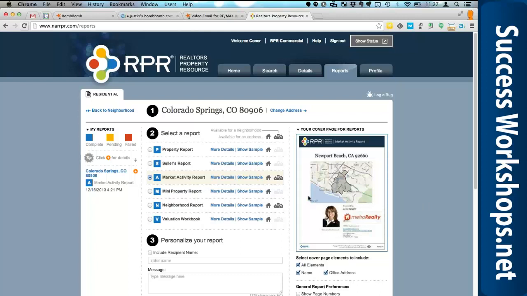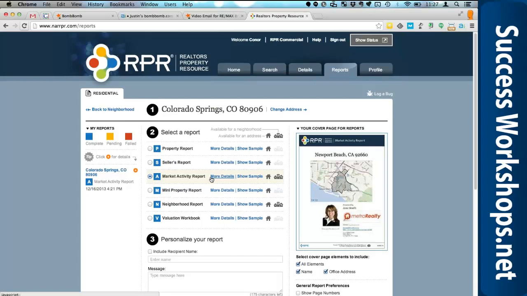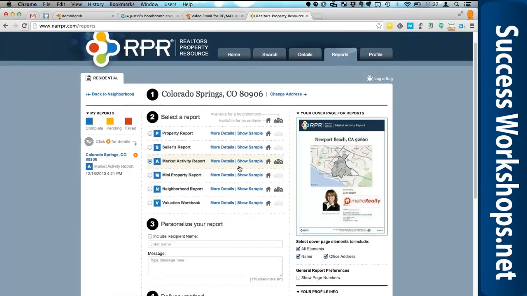So if I wanted to say, hey, market activity report, and I might have this market activity for a zip code perhaps. RPR, we could spend hours on how to even use RPR. It's a really fascinating system. You can go in there and draw diagonals and outline a specific neighborhood if you wanted to, and then you could pull a market report for that and say, I want to send that every month to people who are interested in perhaps buying or selling a home in that neighborhood.